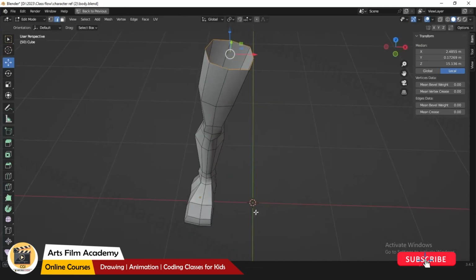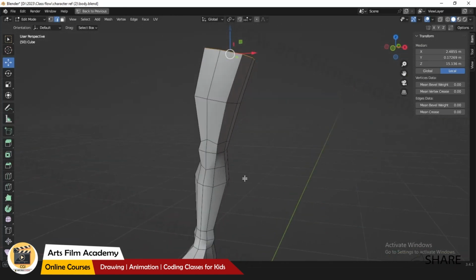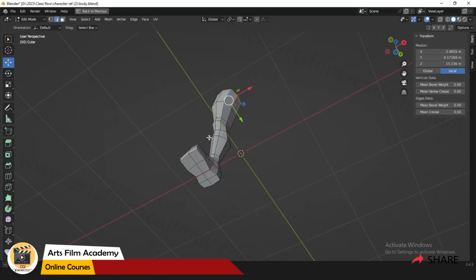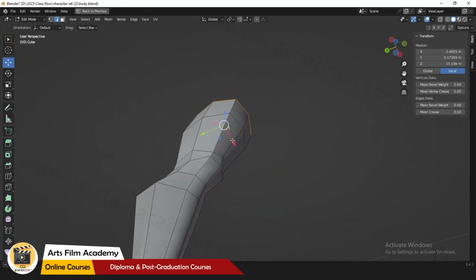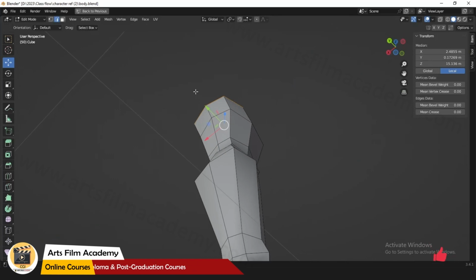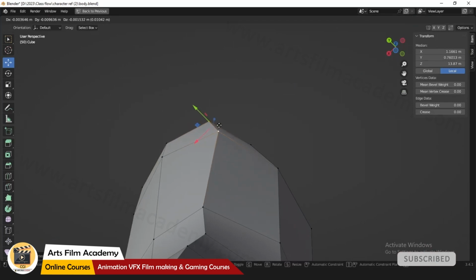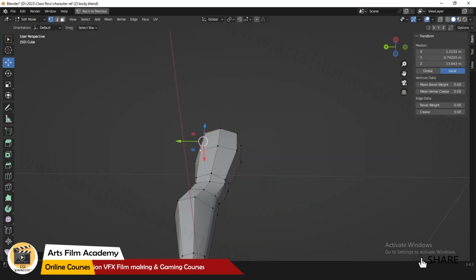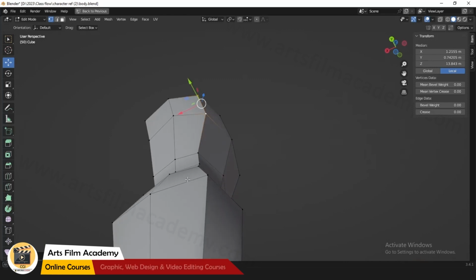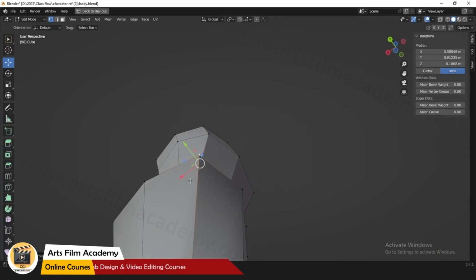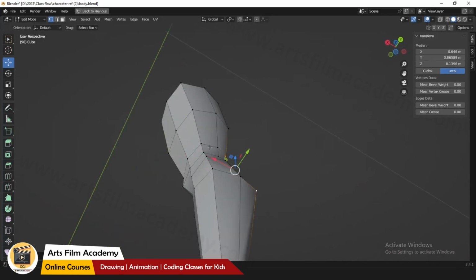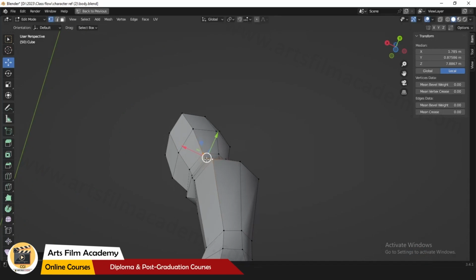Before going for that, just see whether everything is working better. If anywhere you are finding it looking like a rectangle shape, just go to edit mode, select, and make it a little bit more radius. Check in all different angles. See here, it is looking more rectangular, very sharp. So we can make it like this radius. See in all different views and make it much better and better.